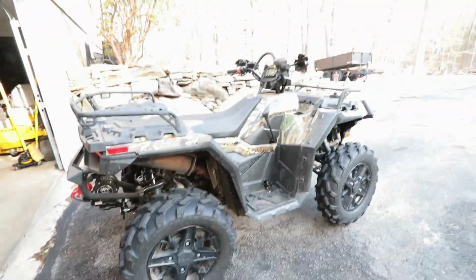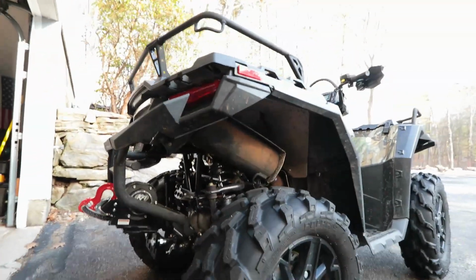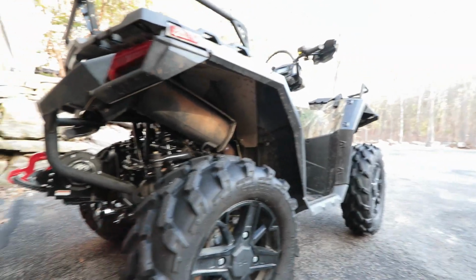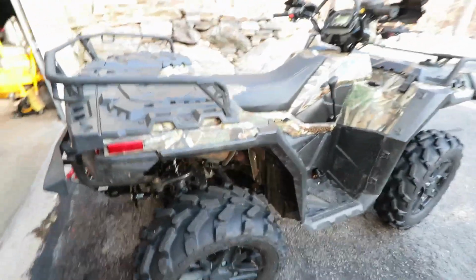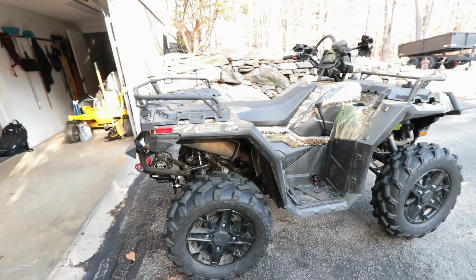I'm gonna go ahead and do some stock exhaust note clips and see what it sounds like stock for you guys, so you can have a baseline. And then we're gonna go ahead and put the BigGUN on, install the power box, aka power commander, and then we'll do some more exhaust clips and show you what it sounds like.